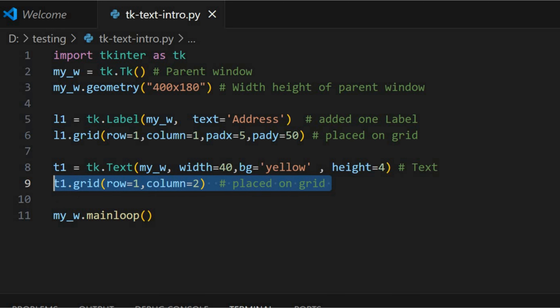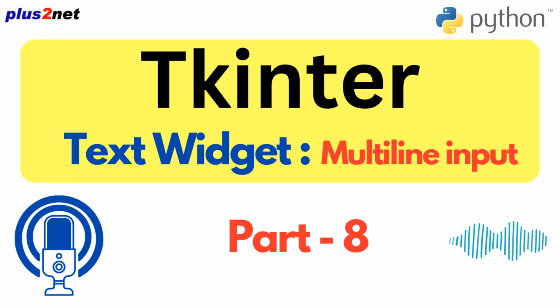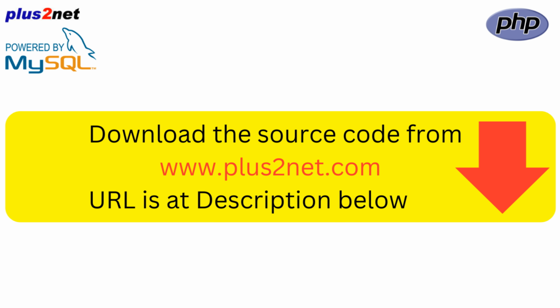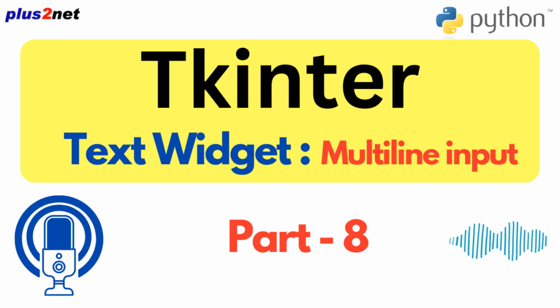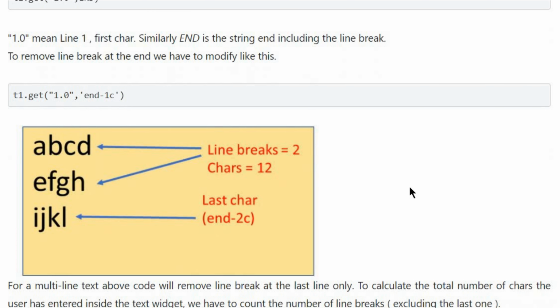But a text box is only as good as what you can actually do with it. Right now, don't leave me hanging. You and me both. The real fun starts when we dive into the art of text manipulation. Reading, inserting, deleting. Think of it like sculpting digital masterpieces with your keyboard. Now you're making me hungry. Hit me with those text wrangling techniques. All right, picture this. You need to grab all the text from the widget. Tkinter, in all its wisdom, hands you the get method, your trusty retrieval spell.